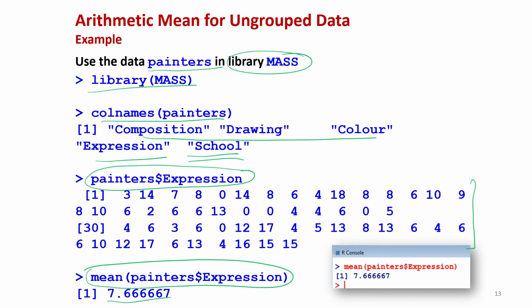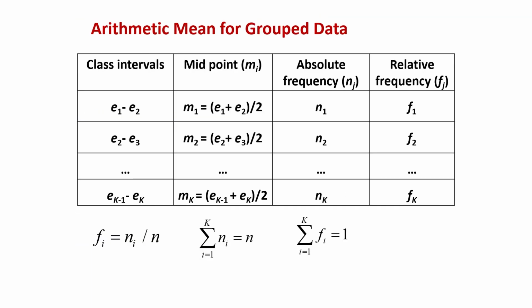Up to now I have considered the ungrouped data, and I have shown you how to find the arithmetic mean. Now I will use grouped data. You can recall that when we considered the frequency distribution of attributes and of discrete or continuous variables, we prepared the frequency table in two ways: in the case of attributes we simply counted the numbers, whereas in the case of continuous data, or even discrete data, we converted them into frequencies using class intervals.